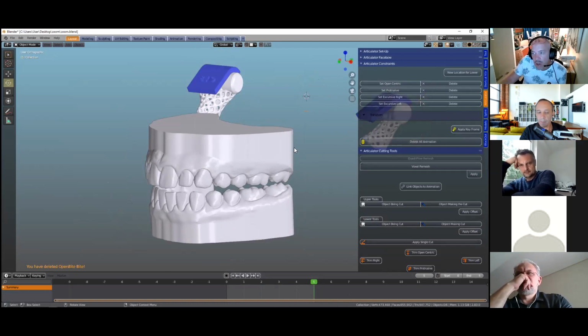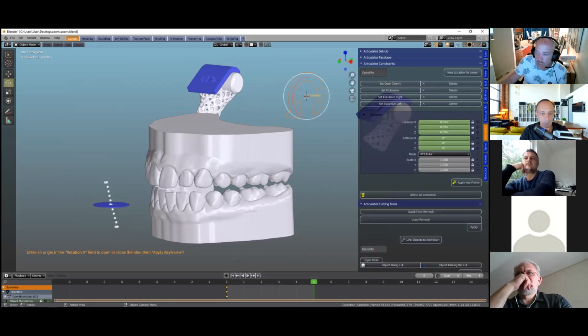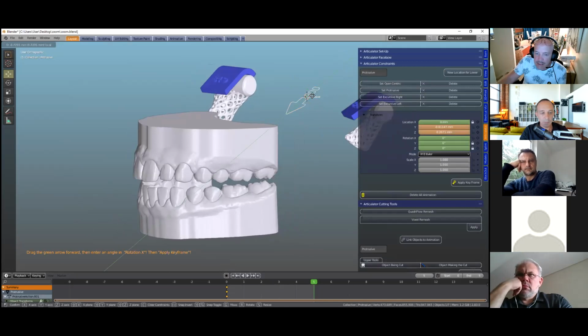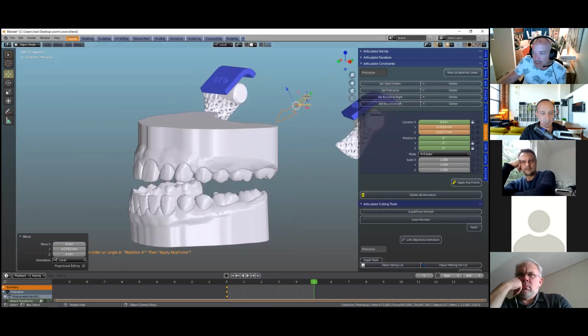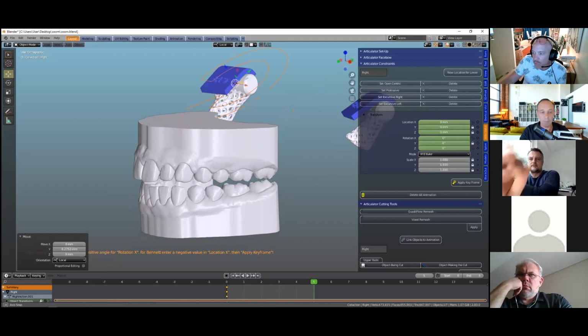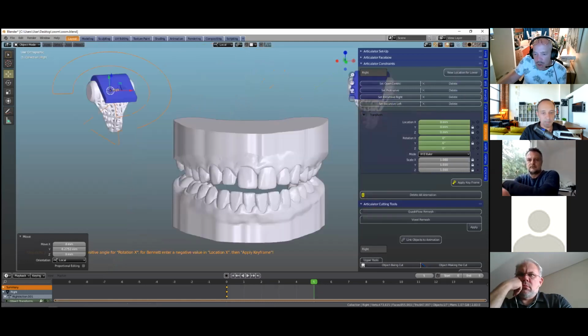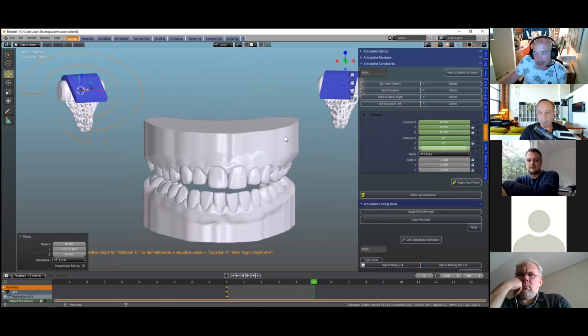And now we're going to go through this animation again. So set open. This time we're not opening it up. I'm going to apply this, set protrusive, and move this slider down a little bit like this, all right? And then we're going to apply. We're going to set the excursive right side, and we can move the Z slider across. If you guys want to know, this is all in the videos.